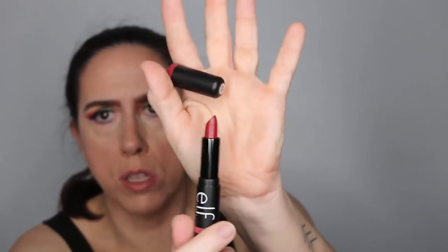Man, these things take me forever. Oh, man, I love these. I haven't even opened it yet, and I already know I love it. Let's see what the colors look like. Ooh, I like that one. Look at that. It's kind of a rosy burgundy shade. And then the other one on the other side is probably, these are called Day to Night lipsticks. It's a little bit more pinky rose.